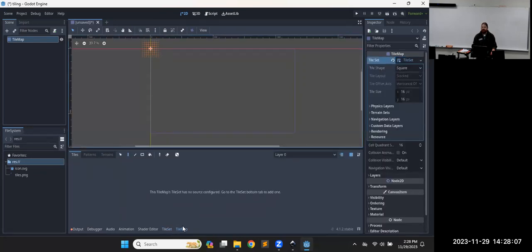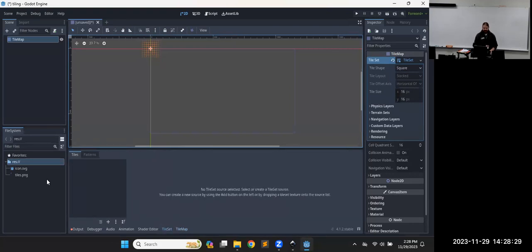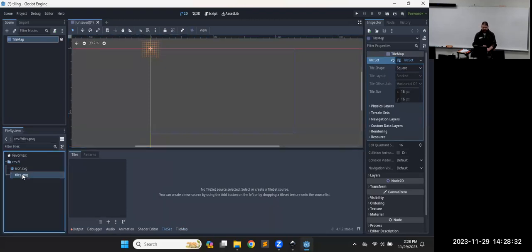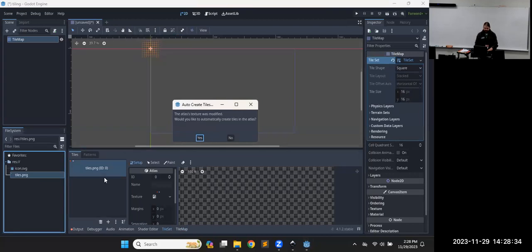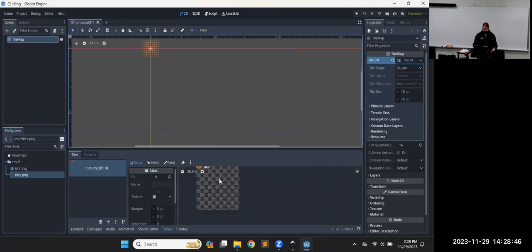And if we select that, down at the very bottom of the screen, notice how we have the tile map and the tile set tab. The tabs at the very bottom, which I can't get to because Zoom buttons are in the way. Maybe I can move the Zoom buttons to the top. There we go. So there's one for the tile set and one for the tile map. First thing we need to do is load in our tile set. So with the tile set tab selected, you just drag this over. And the Atlas texture was modified, which I like to automatically create the tiles. So yes.